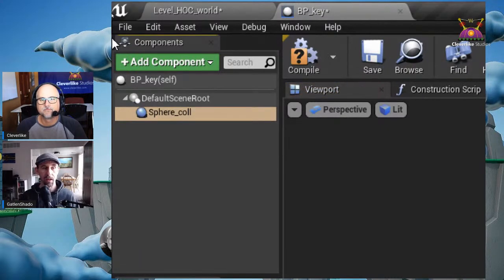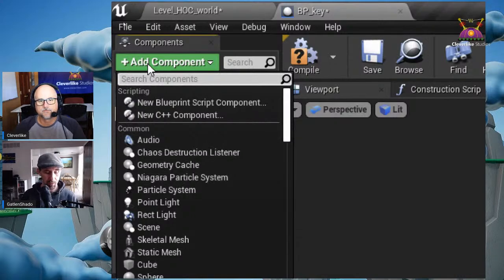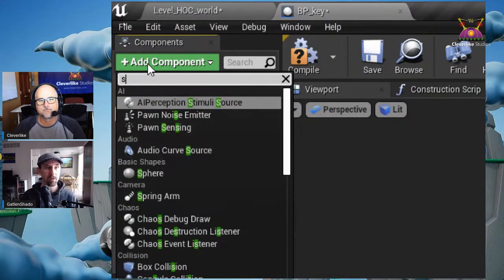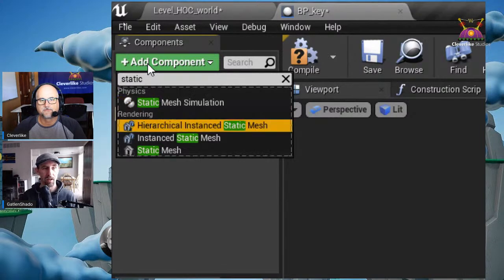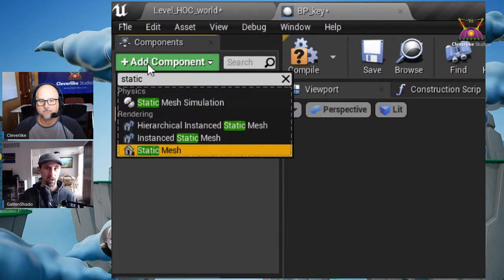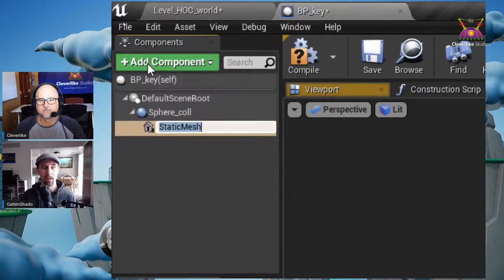Now, the other thing that we want to add is the actual static mesh that we're going to be using so that we can actually see something to walk into, because the sphere collision isn't going to show up in game. So if I go up to add components again, and this time I'm going to type in static mesh. So use the nomenclature here, STATI, static mesh. And you can see it's the one on the very bottom. So I'll just arrow down to it. You can also click on it. If I move the mouse, the zoom thing is going to move, so I'm not going to do that. And I'm going to go ahead and hit enter.